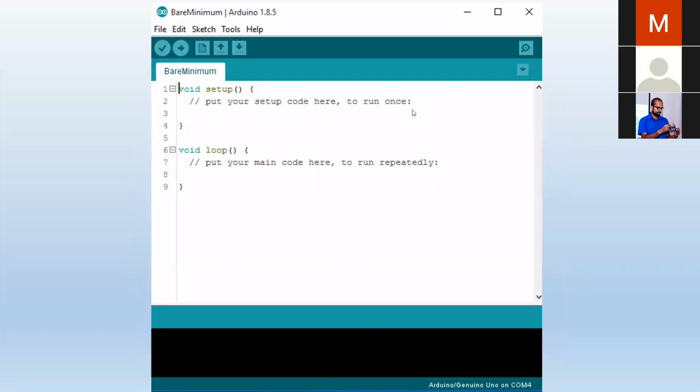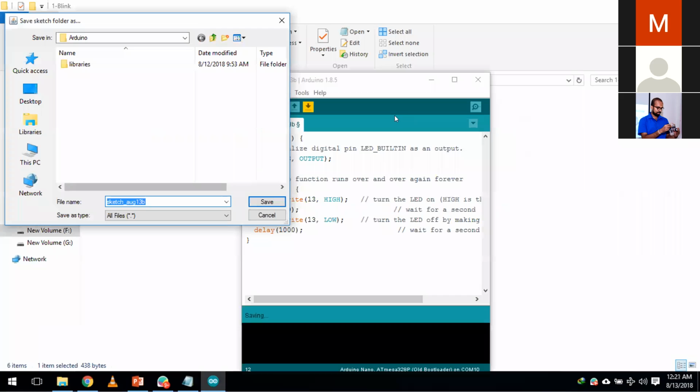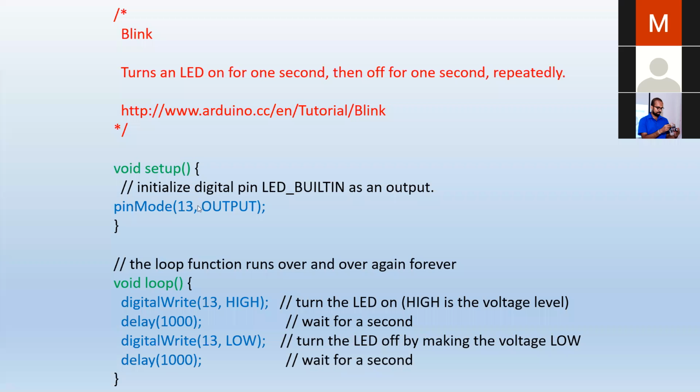The IDE, we are familiar with this, right? Blinking an LED. So these files, right? Discussing the code, I will do this just barely one more time. You initially set the output pin, right? Pin mode 13 output. If you don't do this, the LEDs are not going to light up that brightly. So you have to declare outputs as output, and you can give the pin a name, but here we haven't done that. Digital write 13 high. You make that pin high, wait for 1 second and then make it low, right?